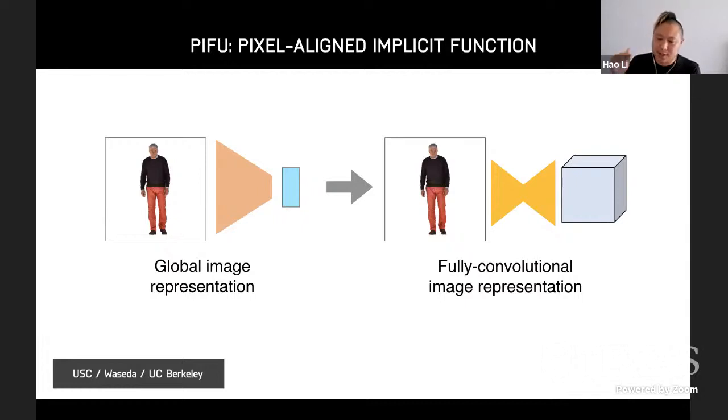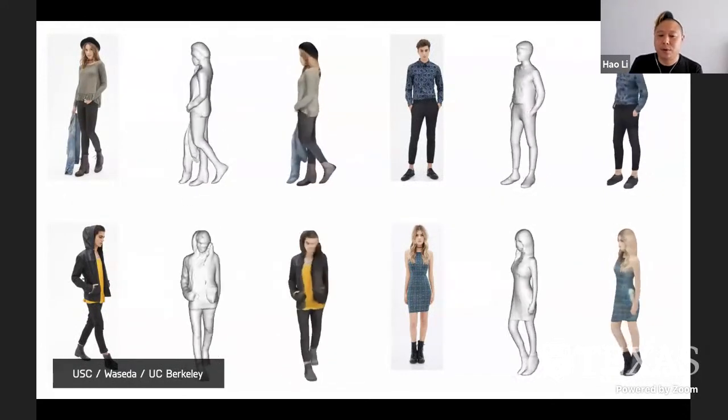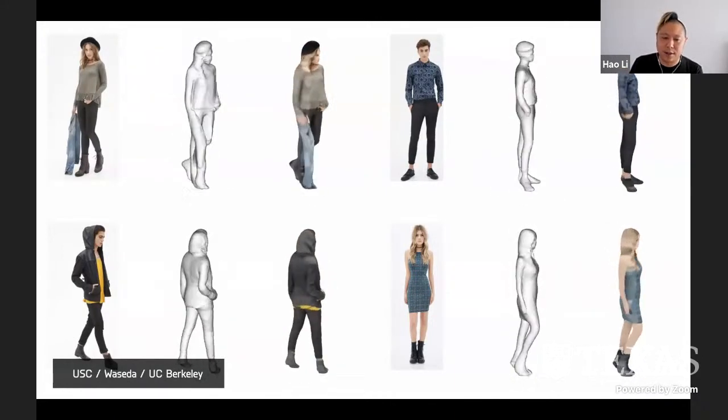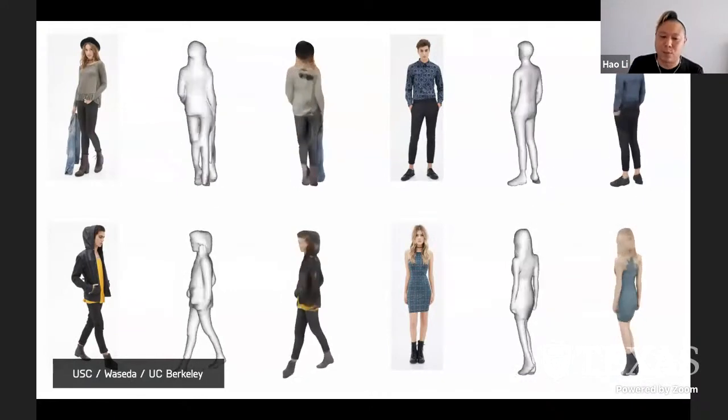In order to still have a high resolution output, we ensured there is a better connection between the output and the input. So instead of using one single feature vector, we basically use, per XY coordinate, a feature vector that still takes into account the entire input image, right? We use this concept of pixel alignment between the internal representation and the input data, and we use a fully convolutional network for that. What we've shown is that from actually very few training data, I think just on the scale of hundreds of 3D scans, with some data augmentation, based on an input photo we can generate the 3D model of the entire person. So the network is imagining what the back of the person looks like.